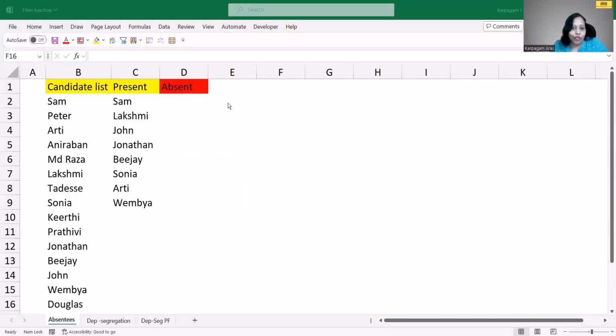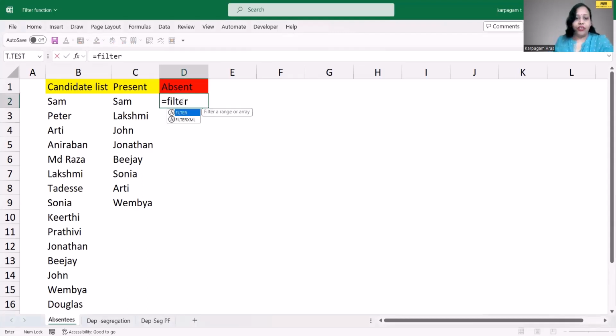This time, we need to solve a slightly leveled up problem. Now that you have finished with the recruitment drive, you have listed a few candidates for a training program. The training is scheduled, but not all the candidates have attended. You want to find out which candidates did not take up the training program. Using the same filter function we are going to do it, but in addition to this we are going to use a COUNTIF function. If you're new to COUNTIF, I have given the link above. Just click on it and it will take you to the landing page of the COUNTIF function.